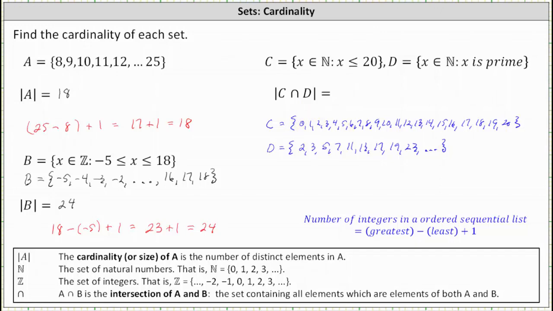So now let's determine the intersection of C and D. To determine the cardinality of the intersection of C and D, C intersect D is a set containing the elements that are in C and in D, which notice are going to be the prime numbers from 2 through 19. Notice the elements 2, 3, 5, 7, 11, 13, and 19 are in C and in D.